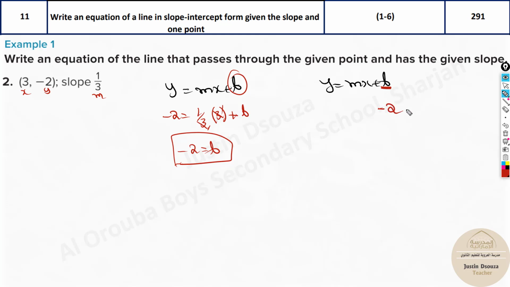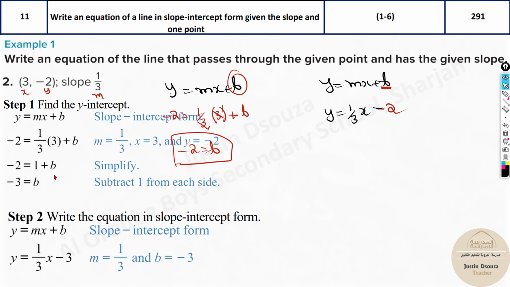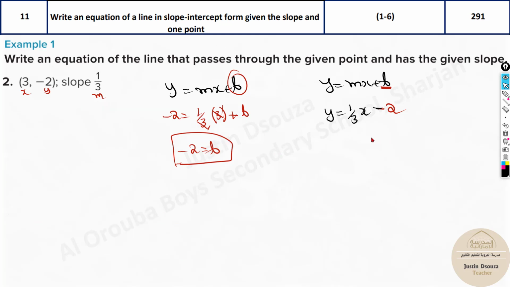That is minus 2. And what about the other things? Y equals m, which is 1/3 x, minus 2. That is the answer. Very, very easy. There is no calculator method for this. Only this can be solved in the calculator if you want, but you need to write it as an equation. So you can see it's minus. Oh, my bad. What did I do? I have made a major mistake. I apologize. I will not cut this out from the video because the mistake I made is a crucial one. I want you to also learn from this mistake.